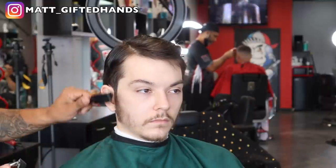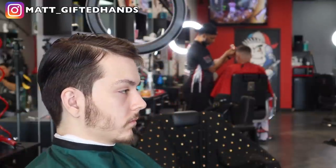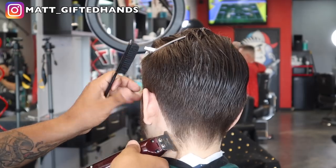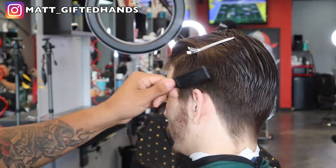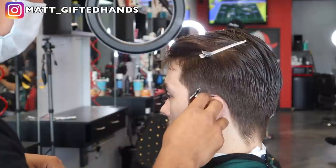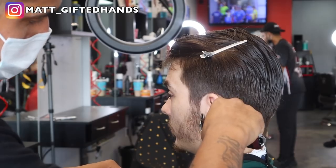This is his first time growing out facial hair as well — growing out his hair period. He used to have a real short comb-over, but I like his look on him. He has a job interview in the corporate world, so going from serving at Outback to a corporate job, you've got to make sure you look the part. He wanted to fit the career that he's looking for.